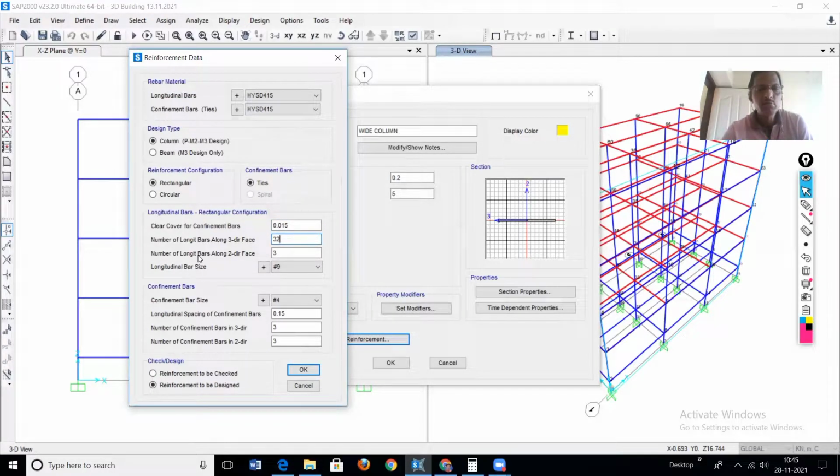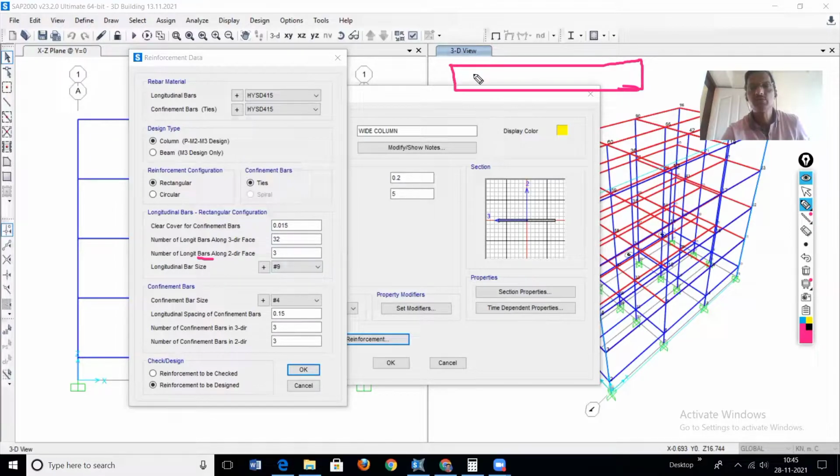Then the number of longitudinal bars along direction 2, that is the second direction. Here is our configuration, this is our shear wall. These are the bars on this side and these are the bars on the opposite side. This is direction 3, and direction 2 is this. In this direction, these bars are providing 2 layers: the first layer on this side and the second layer on this side.